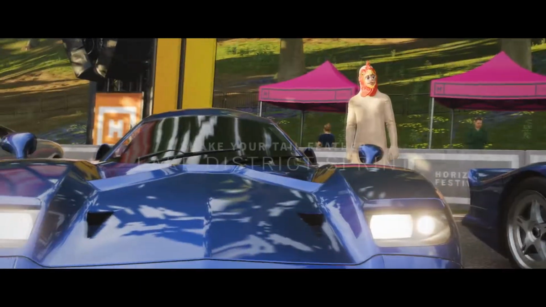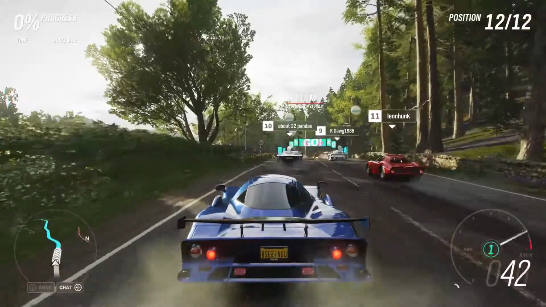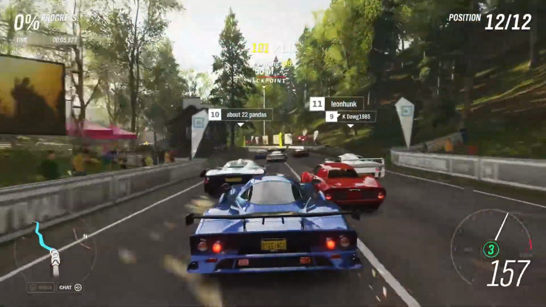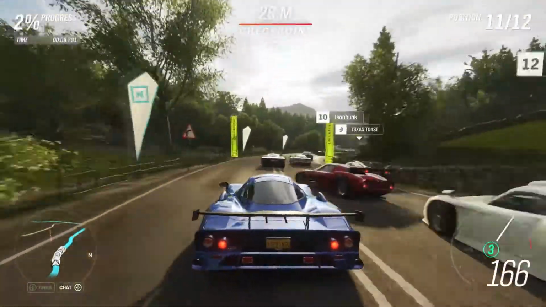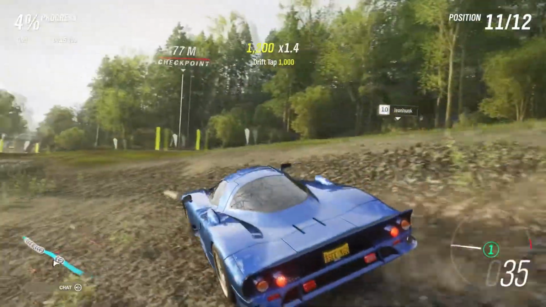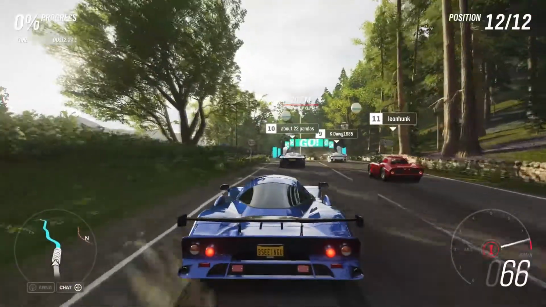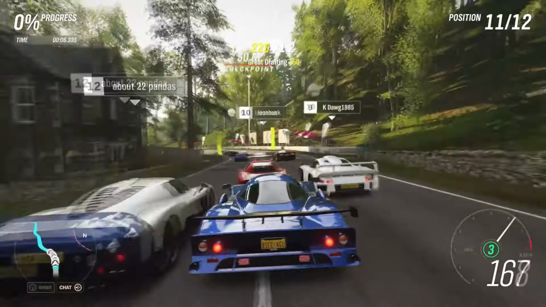Anyway, on to Shake Your Tail Feather, which was a weird one because I didn't know. Apparently, starting next week, they're introducing this feature where you can see which cars are eligible for each championship. But yeah, anyway, I chose the Nissan R390 for this one. And you'll see this Ferrari just come across and basically knock me off the track, and I'm murdered. You know, I'm dead. Right there.